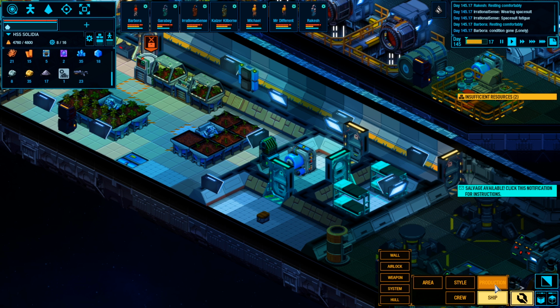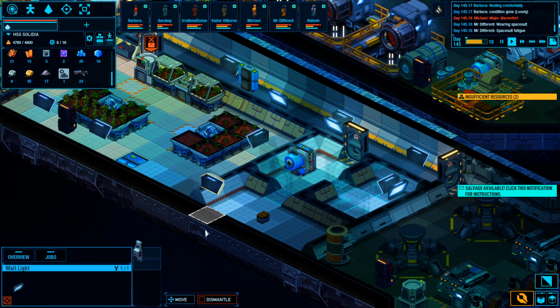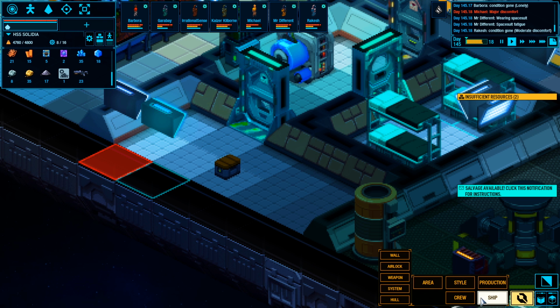So this is rather small, but if I can do this right, I can make this a pretty comfortable living quarters. I just really wanted to put a couch there. So I could move this light. Of course. Right there. Perfect. And I can put a couch there. So that's going to be really quite nice to look at.